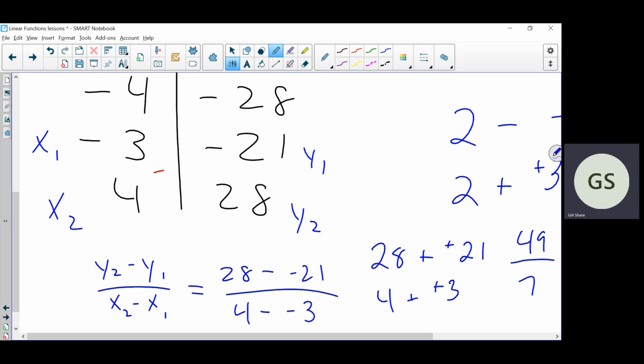There you go. Now, write that on your paper. This is the kind of stuff I'm talking about. You hit it, but then you won't write that on your paper, and you'll forget it, and then you'll try to do keep, change, flip. You don't need to do keep, change, flip. You only do keep, change, flip when you subtract a negative. If you're subtracting a positive, then you just got to figure out what it is, the way we did it, like going in debt, all that kind of stuff.